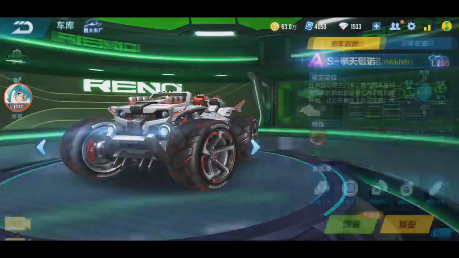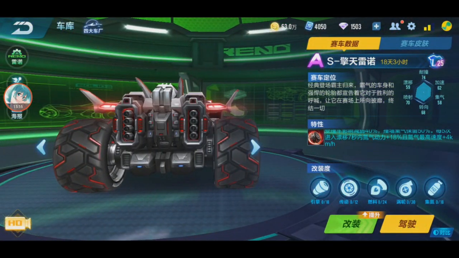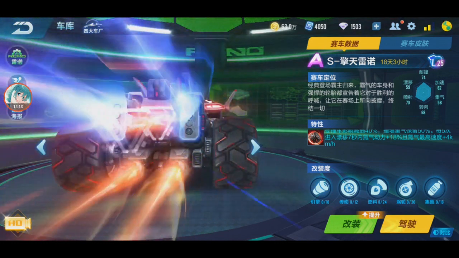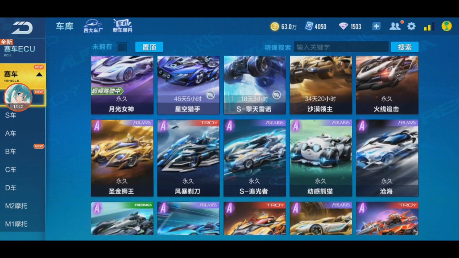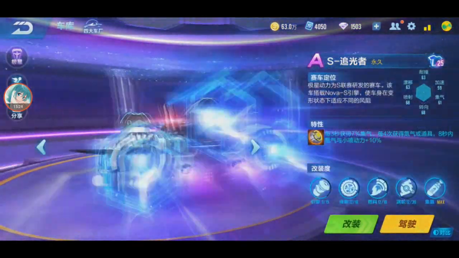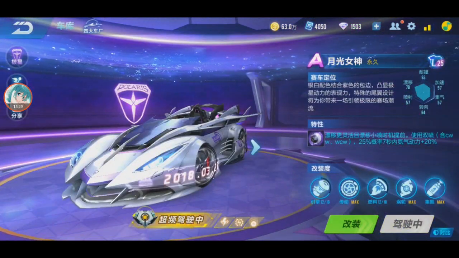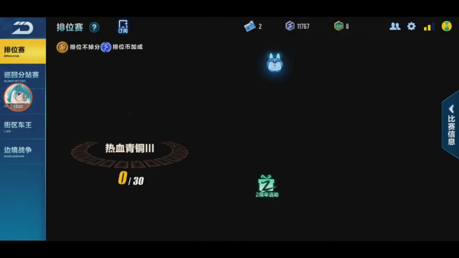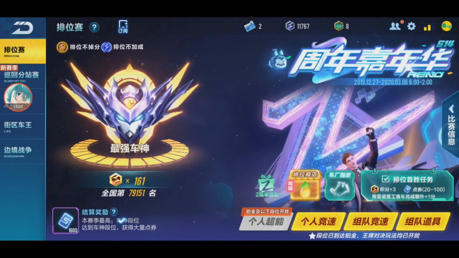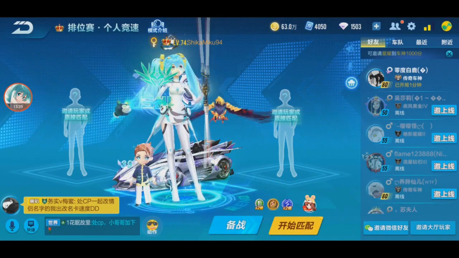Similar with S. What? S has 5. Yeah, 5 because of the middle here. And also S Lightning also has 5. So Moonlight Goddess is as well. Okay. Anyway, this time I'm playing on rank and I'm in Supreme right now. So let's see how good this tier 3 car is.